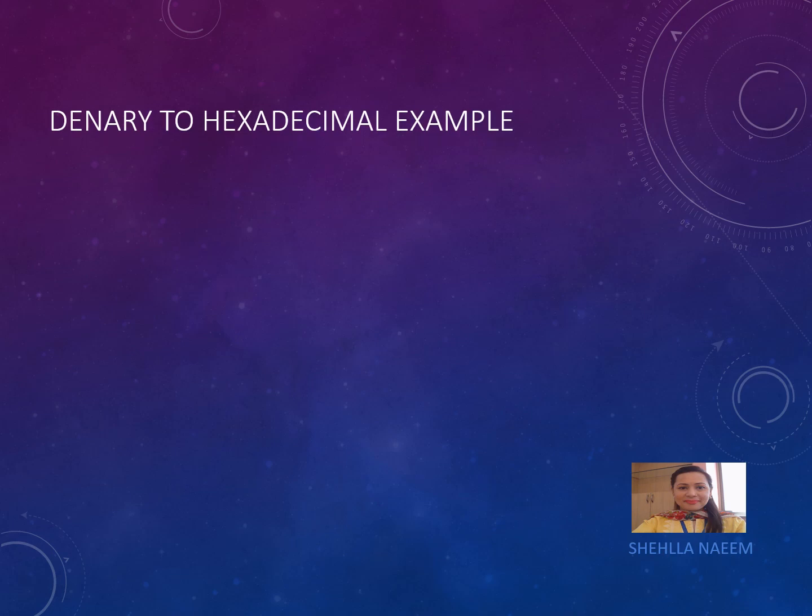Now, if you want to look at the example, this is 47 divided by 16 equals 2. Like 16 times 2 is 32. So if you subtract 32 from 47, that is remainder 15. So this is how we are going to write it. And again, 16 and 2, 0 is the answer. The remainder becomes 2. So the hexadecimal value, you can call it 0 to 15, and then change 15 to F. So it is 2F. That's how we write the number when we are converting it from denary to hexadecimal.